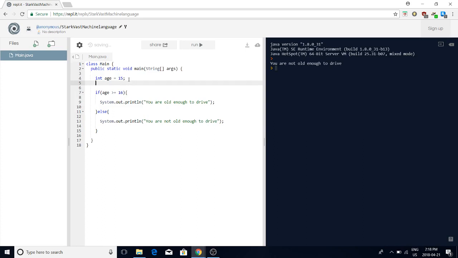So suppose we wanted to check that, like, green hair is equal to true, and we wanted to check if the person has green hair and is 16, then they can drive. Then we would put these two ampersand signs to check, okay, you need to be 16 and have green hair.